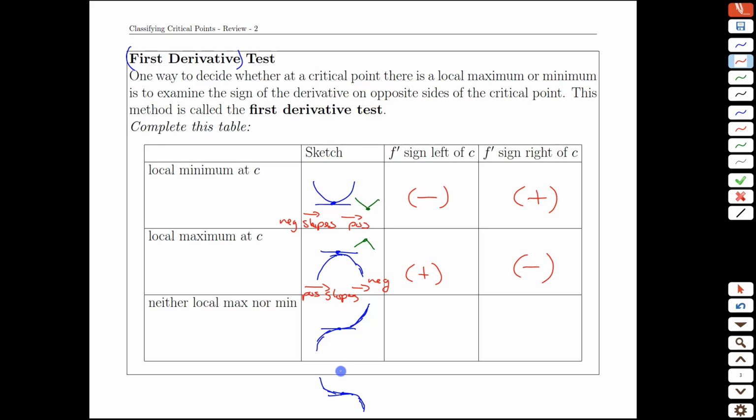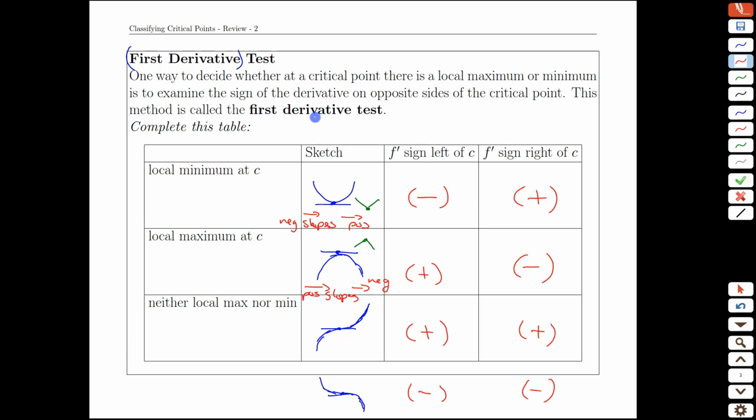If we contrast that with our last two examples here, here we have positive slopes, then a brief instant of zero slope for our critical point, and then positive slopes again. And the last combination, mixing and matching our signs, would be negative slopes coming into the critical point, and then negative slopes again afterwards. What this gives us is now an ability to look at the first derivative around a critical point, and specifically just to the left and just to the right of it, and be able to classify the type of critical point without necessarily having the full graph in front of us.